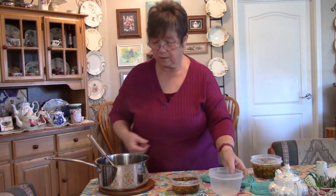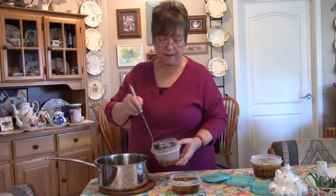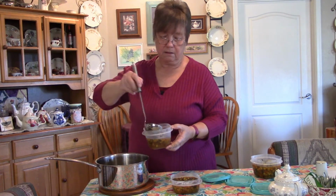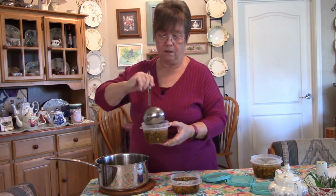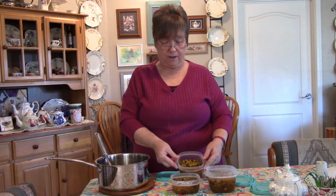So then I've got a second one, and we'll see what I get out of this one. As I said, I made small batches for 2 specific things, and then when I need it again, I'll just make up a big batch so I don't have to do it for a while. Okay, so there you have it. I have 3 little containers of my cucumber relish, and as you can see, it came out beautifully. I will leave it to sit to cool just a little bit, then I will put the lids on it, and then I will put one in the refrigerator and the others in the freezer and take them out as I need it.